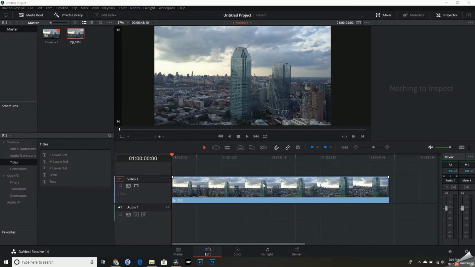What you're going to need for this effect is a clip from your drone footage where you're flying forward. Dolly Zoom is where the camera is actually moving consistently forward and you're zooming at the same time, which keeps your point of interest or your object relatively the same size throughout the entire clip.